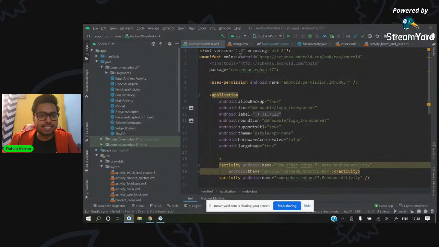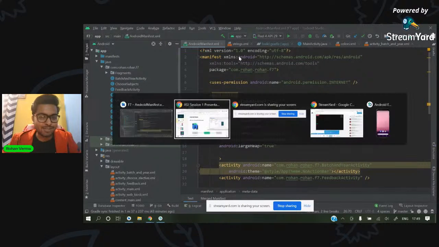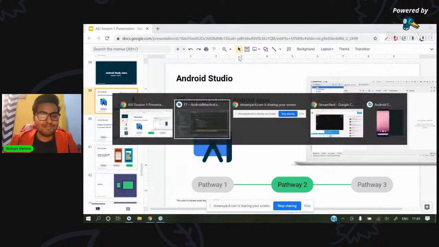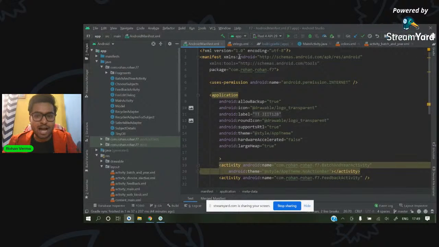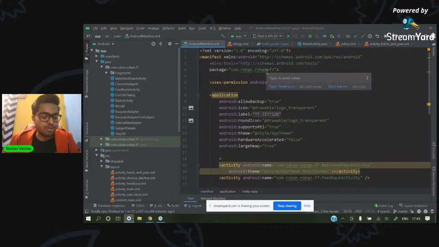Don't get scared by the code for now, don't worry at all. I'm just giving you a glimpse of how all this works. Android Studio is used to develop Android applications. We can implement the design, the logic behind any code, and handle all the strings and colors, and there are a number of other things.